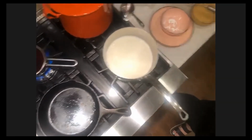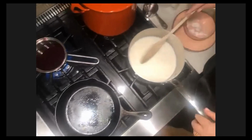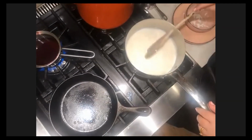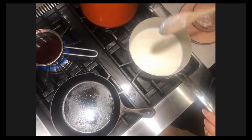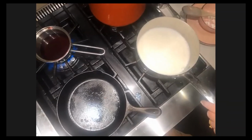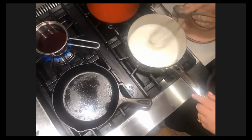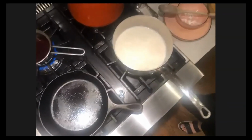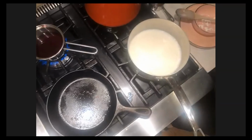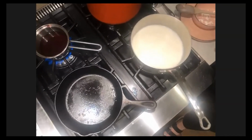Just a second, Matoki, can we have a wooden spoon? Okay, thank you. So, wooden spoon. You see right now, if I dip it inside, there's not a thin layer right now. In a few minutes, when it becomes more ready, it will cover the spoon. And that's when we know that it's ready. It takes about 3-5 minutes, sometimes a little more, to do that.